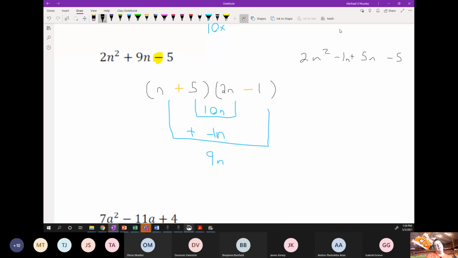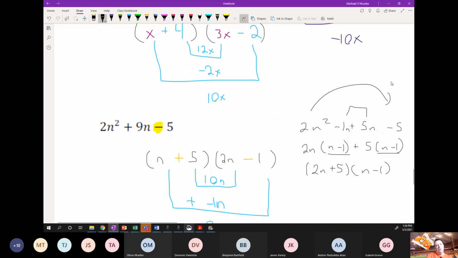Okay, over on the side here, this is the mathematical way of doing it. I find these two numbers, I break them up. Then I take common factors out of this. What's that, n minus 1? Then I take a common factor out of this. And since these are common, I can put those together. And I can put these together. But the key is, there's another way of finding those numbers. You go 2 times 10, that equals 10, and so on.